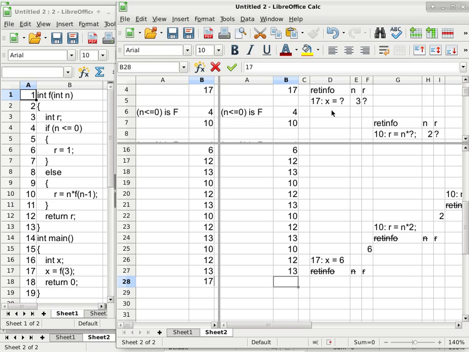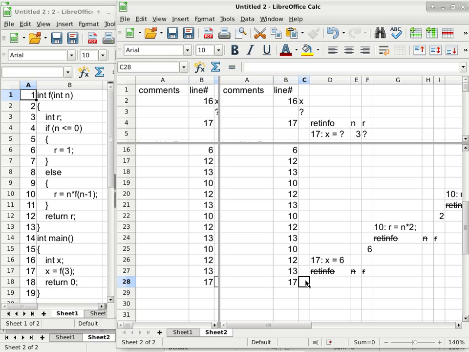So if I scroll back to here, it is column C. So column C is now finally getting updated to a value of 6 on line 17. And obviously on line 18, we're going to return. When we return from main, I'm not going to do anything. There's nothing really to trace here because we are simply specifying the exit code of the entire program, which cannot be seen in the trace itself. So I would call this the conclusion of the entire trace.